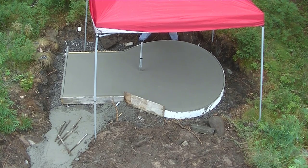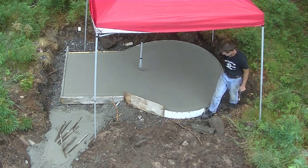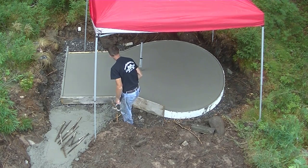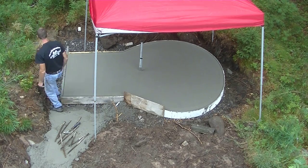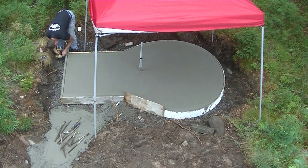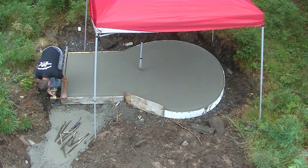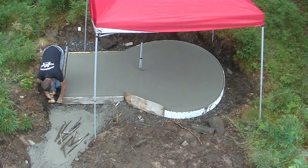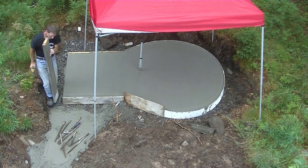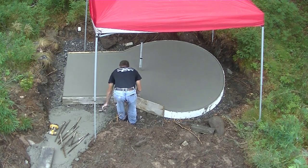Once I get all these pins up, then I'm going to see if I can get that curved board off without leaving any marks or scrapes on the slab. It's going to want to kind of just pop off there. We always screw our forms together too, as you can see. It's easier to form stuff with screws and strip stuff too, rather than using a hammer and nails.